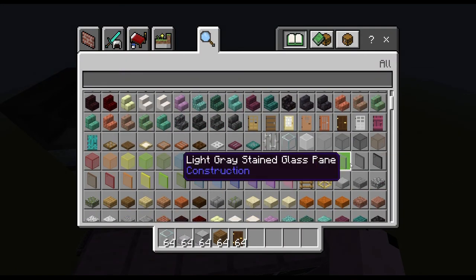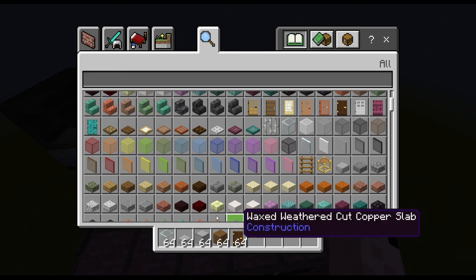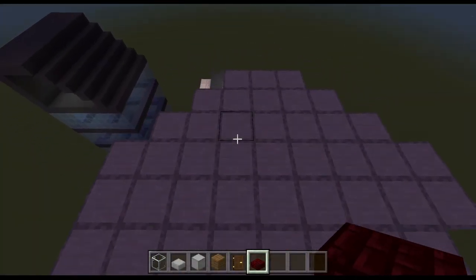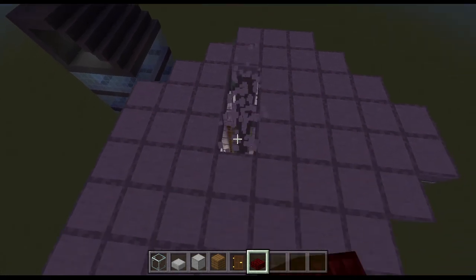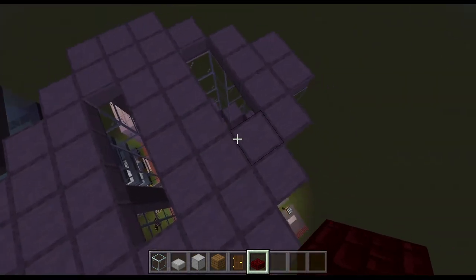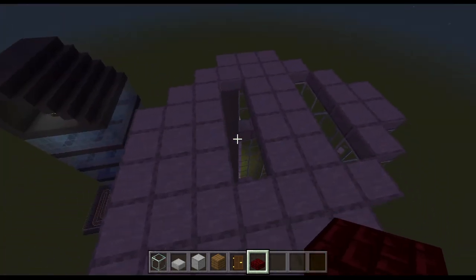So here I begin working on the helipad. I use, I think, dark nether brick slabs to make the helipad. While I was working on the helipad, I tinkered around with the shapes and the design and the orientation to reach the desired result.